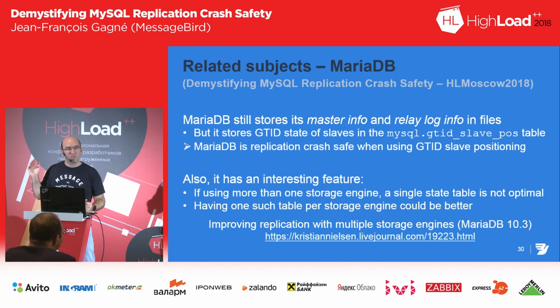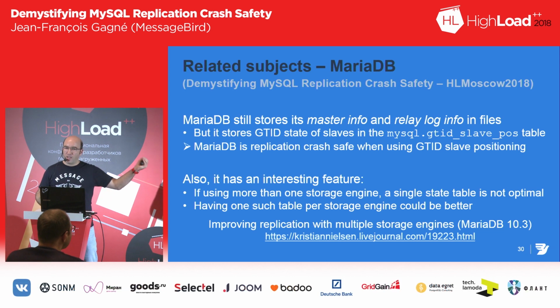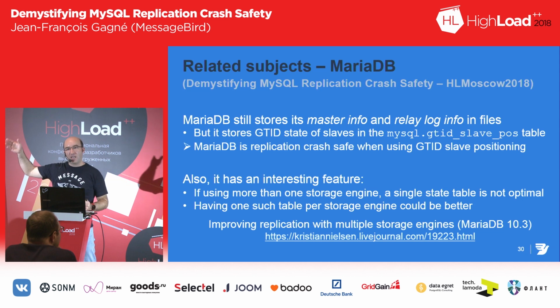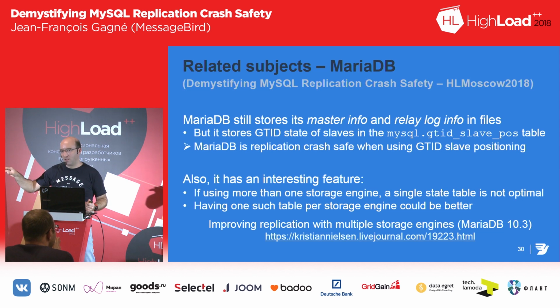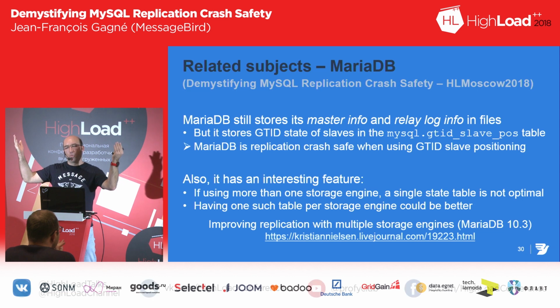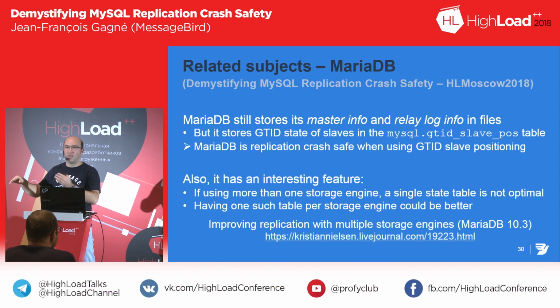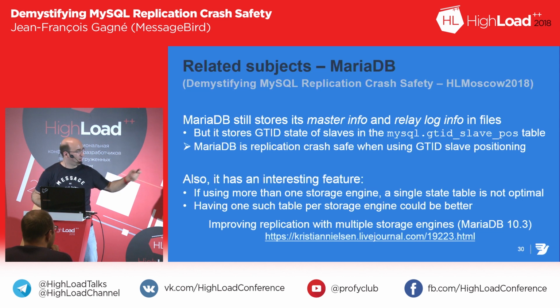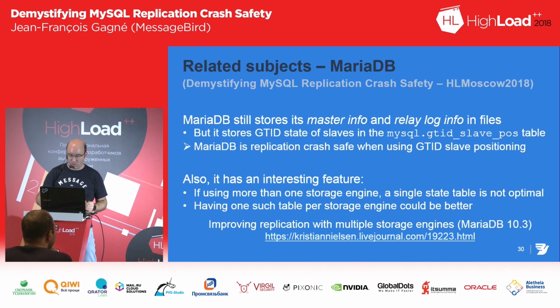MariaDB a good candidate to be a slave with many storage engines. We have a table here that is stored in one storage engine, let's say InnoDB, and the SQL thread is able to synchronize its position in InnoDB and in this table. If we also add MyRocks, which is the next talk, where Yoshinori will talk about MyRocks, and we're running 2 storage engines, we only have the table in 1 storage engine, and that means that we have a cross storage engine transaction. MariaDB makes things better by having 2 tables. When it does a transaction in InnoDB, it stores its position in InnoDB. When it does a transaction in MyRocks, it stores its position in MyRocks. There's some interesting results in Christian Nielsen's blog.